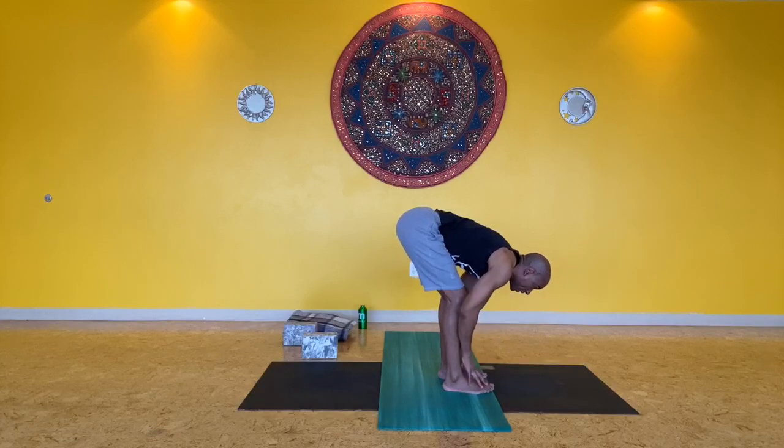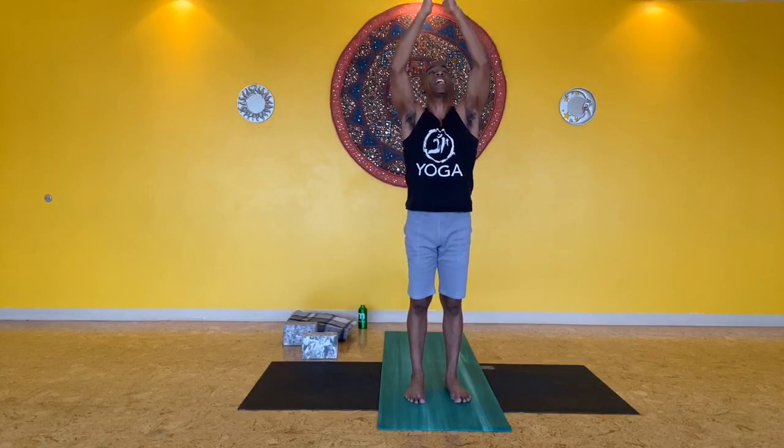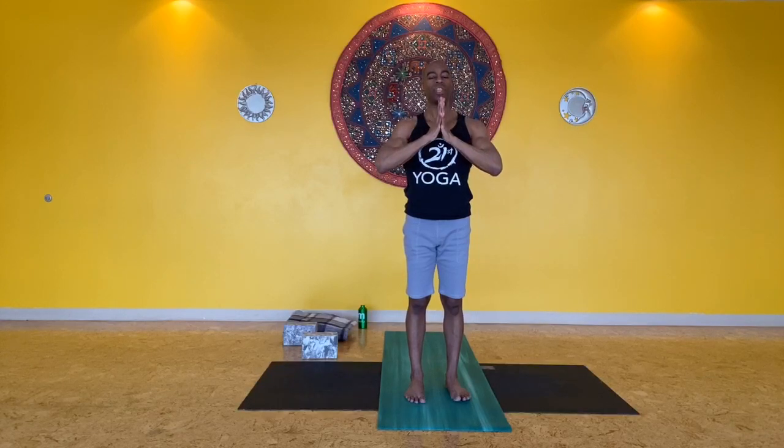Let's go ahead and lean back into the heels, bend your knees. We'll inhale and come back up to our standing position, reaching high, extended mountain pose. Exhale, bring your hands together and back down to your heart. Take a breath or two here. We'll continue our sun salute.